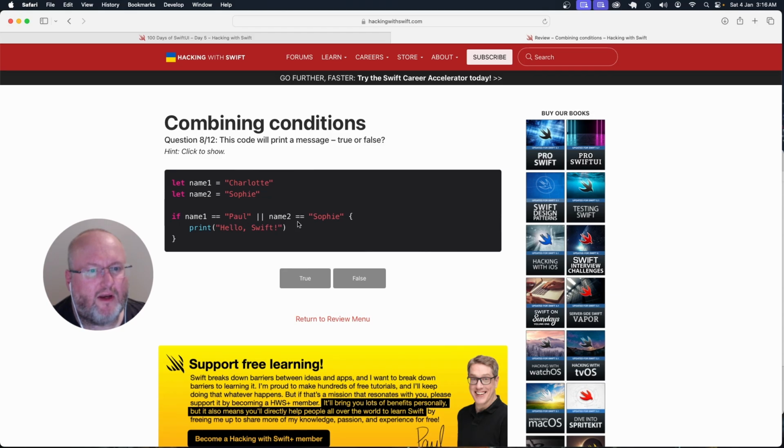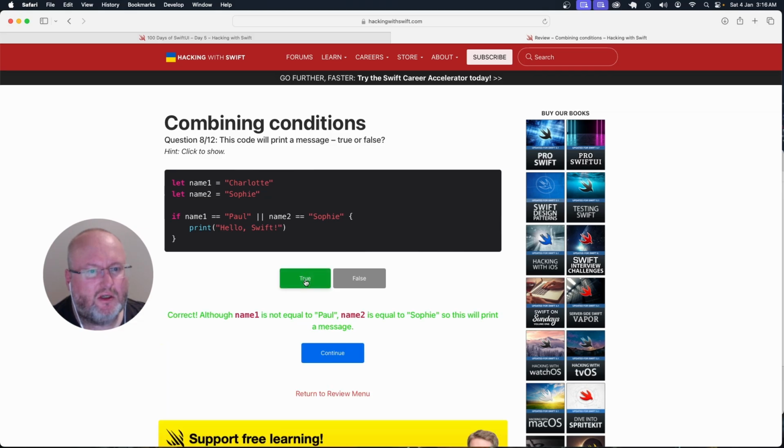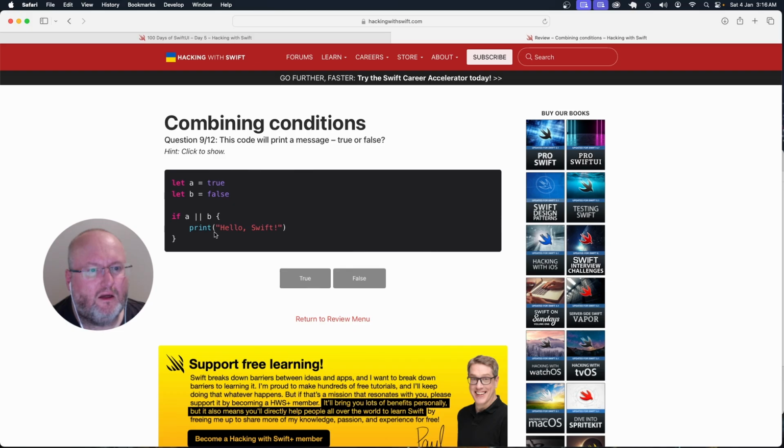Okay, with this one, name2 does equal Sophie, and it's an or, so either one will make it work. So it will print a message. A is true, B is false, and it's an or, so either one will do, and because A is true, it becomes true. The message gets printed, so this is true.